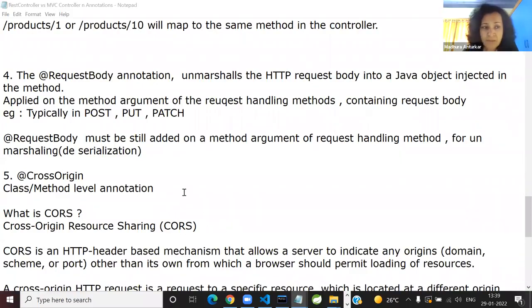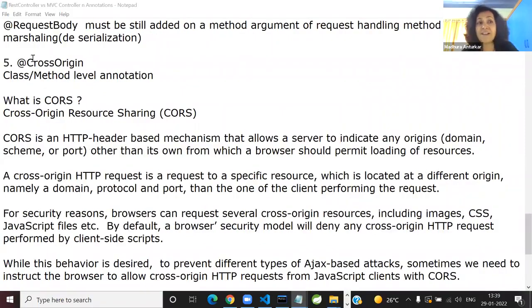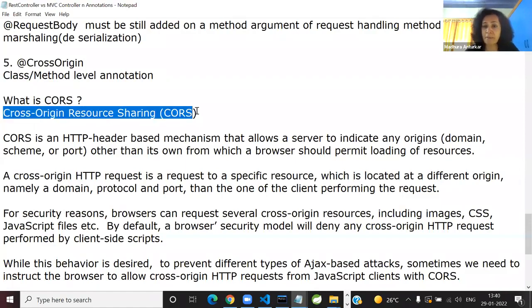This is the answer. In 1 minute it will get over, but read. What is CORS? CORS stands for cross-origin resource sharing. So when you say cross origin, what is origin? Origin is nothing but the server. It can be a domain, a port, a protocol, anything.